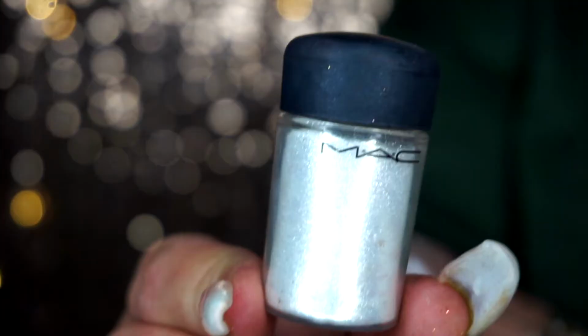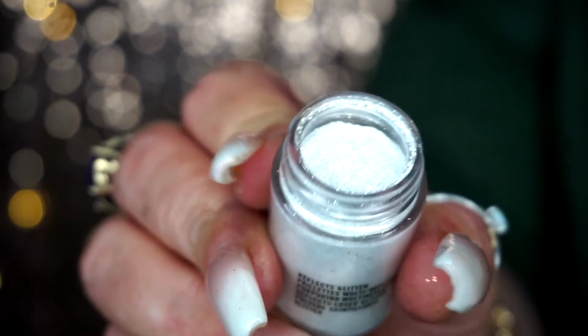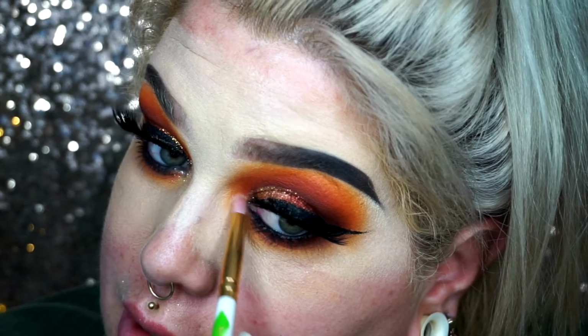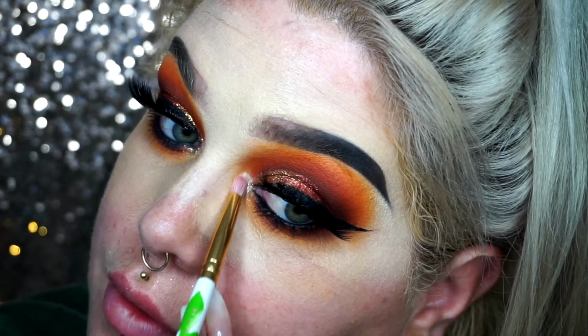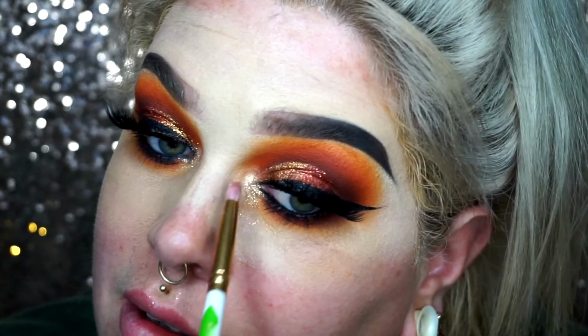And then last but not least, we need to replicate this lovely inner corner this side, and for that I'm taking MAC Reflex Gold Glitter and using an M431 to apply the Too-Faced glitter glue to the inner corner. And then the Reflex Gold Glitter where we've applied that glitter glue. And look at that. I love it. I really love it.